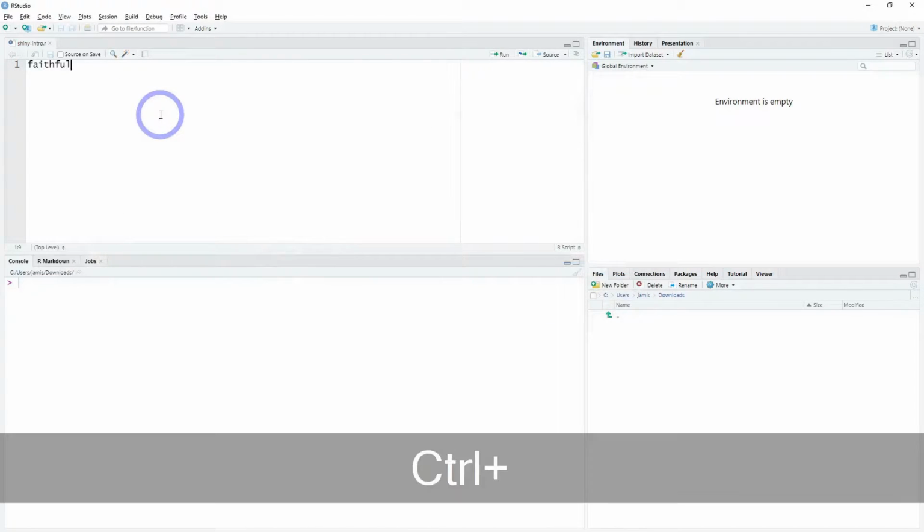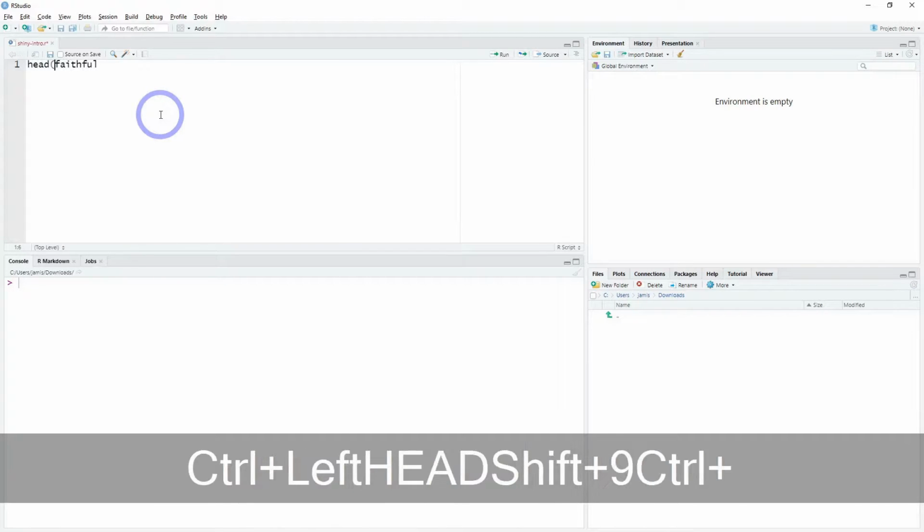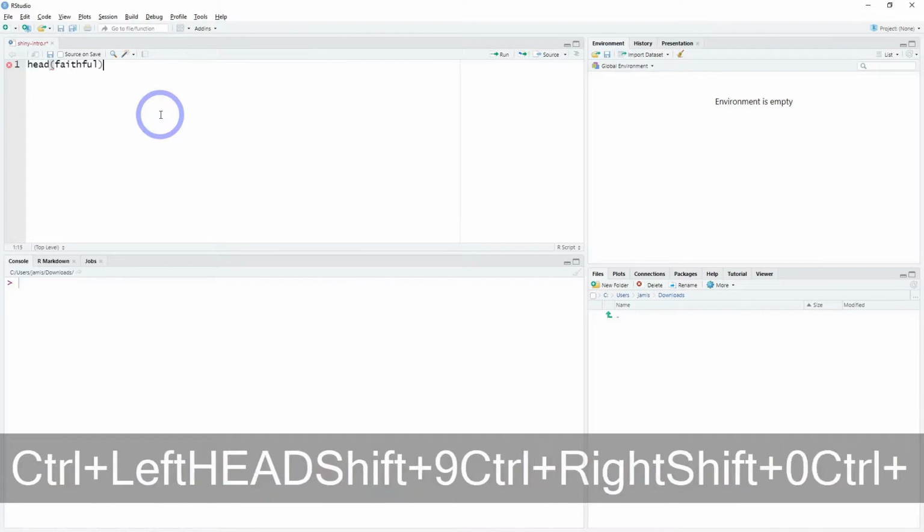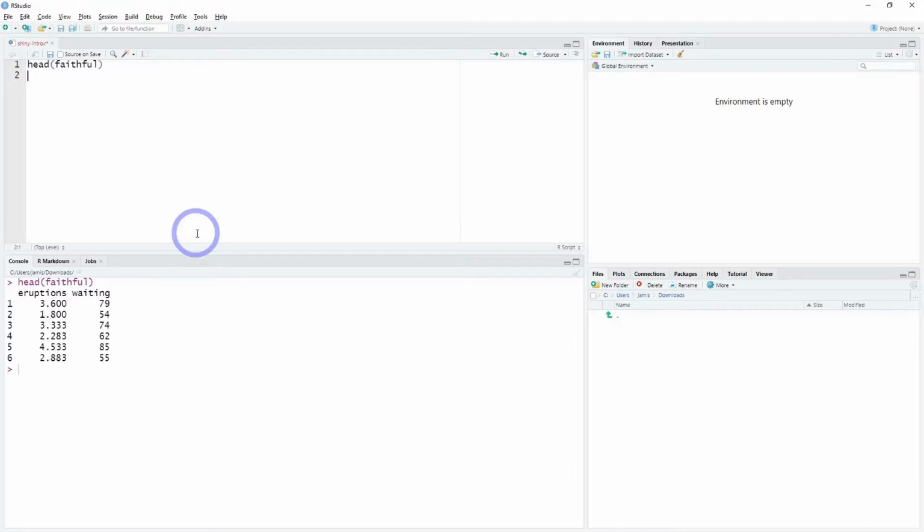If we look at these data, and I'm just simply going to use the function head, we can see that we have two variables. We have eruptions and we have waiting. These are the number of minutes that the eruption has lasted. So we have the duration of the eruption itself from the Old Faithful geyser, and then the amount of time, again in minutes, waiting in between each eruption. So those are some very long eruptions happening.